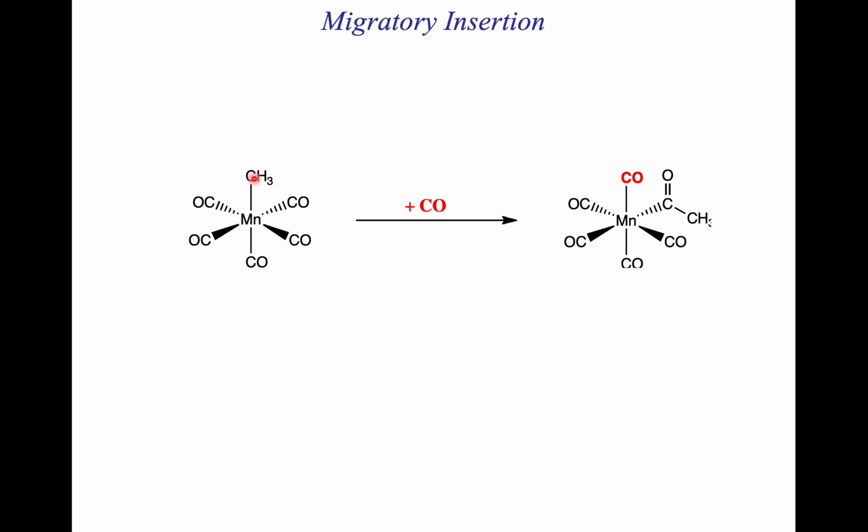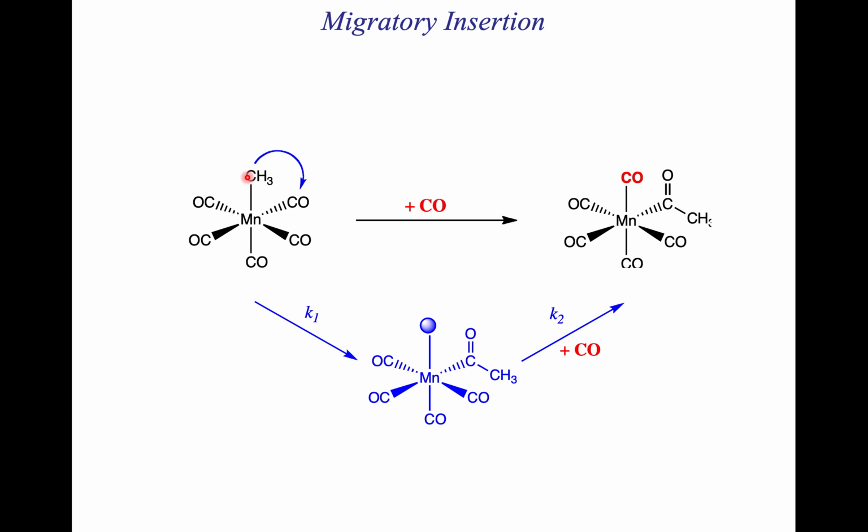Okay, and so it ends up that the mechanism for this is that the methyl group just kind of does an internal attack on the CO. So this methyl carbon, the C minus, attacks the CO, and we get this acyl group. And then the CO that we've introduced, the CO gas, comes in and just takes the site on the metal center that we have generated by doing the insertion reaction.